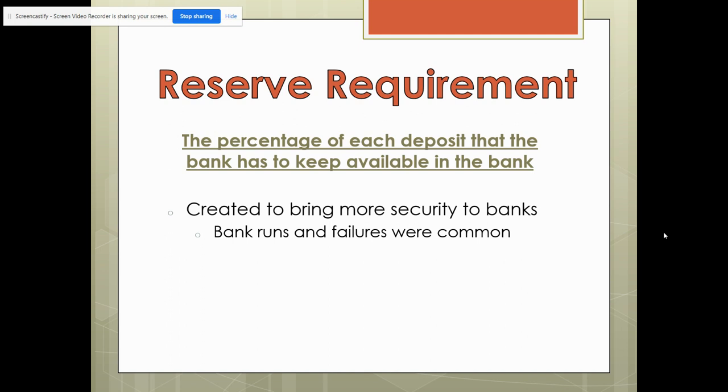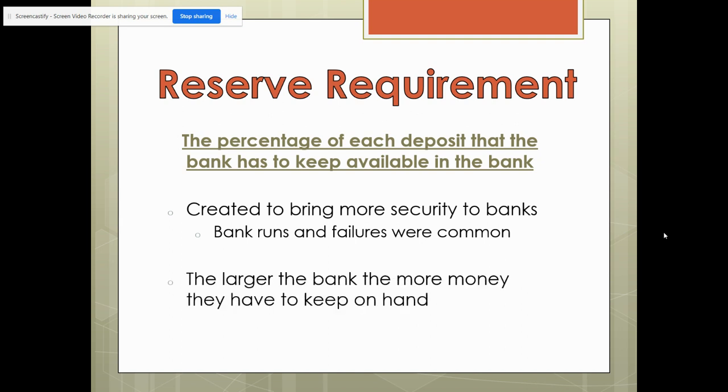And then the government also passed something called the FDIC, which insures your money. So if there's a bank run and there's not cash to cover you, the government makes sure you get your money back up until a certain amount. So between the two, it does help to put a little bit more confidence into the banks here. Now, if you have a bank that is doing millions of dollars of transactions every day versus a bank that's doing only maybe a couple $100,000, the reserve requirement is going to be different for them.